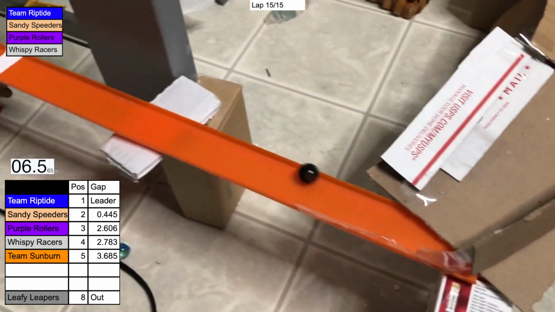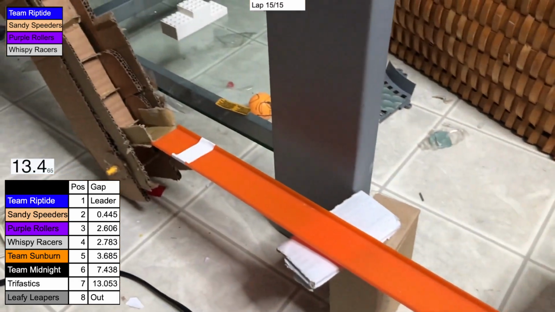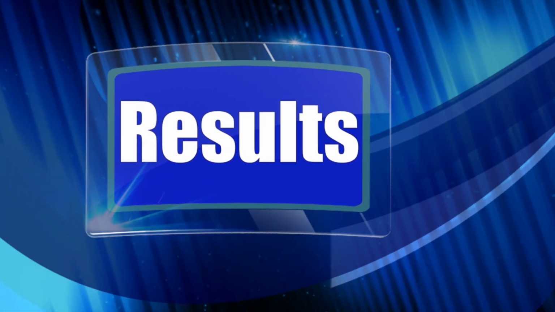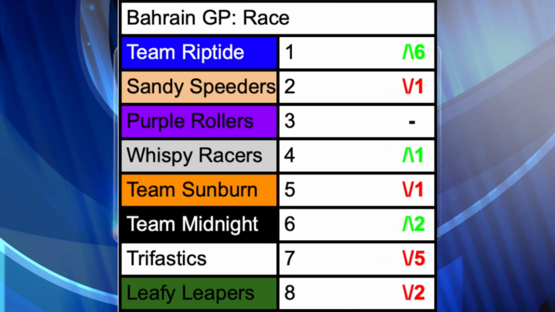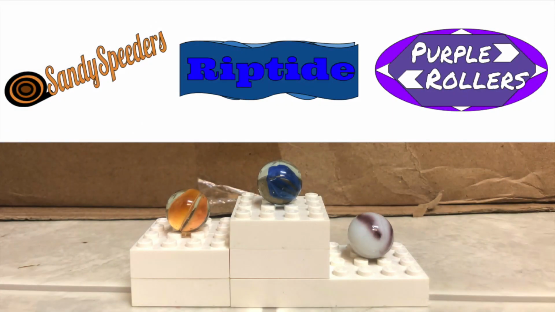Team Riptide will be your winners of the Bahrain Grand Prix with Purple Rollers in third and Wispy Racers fourth. Team Midnight and Trifastics were so far behind, but it's Team Riptide, Sandy Speeders, Purple Rollers, and Wispy Racers making the top 4 in a hectic race, guys. There was no time we knew anyone could win. Team Riptide going up from 7th place to 1st, but Sandy Speeders with a good result will be happy with that. But Team Riptide are celebrating because they've gotten the 2nd win of the season.